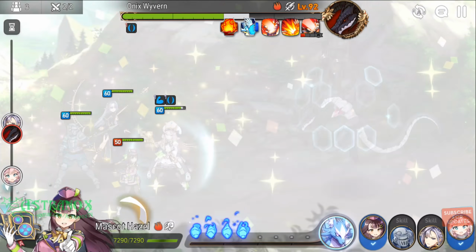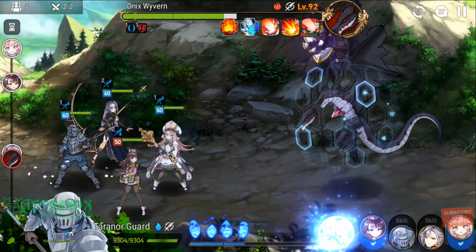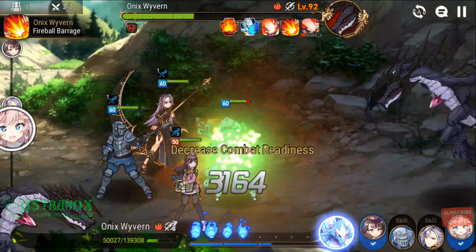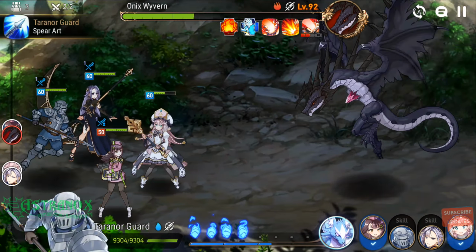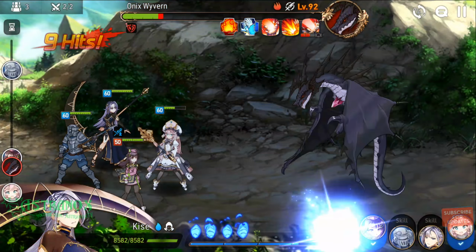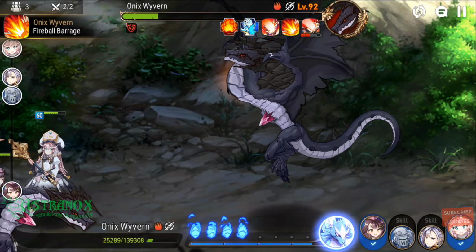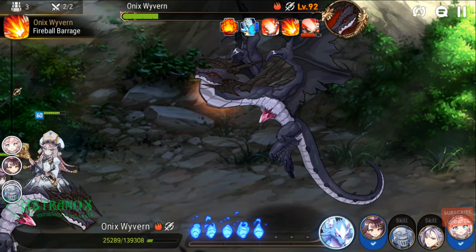Now, let's say you're using a Knight in front. If you're lucky enough to have Noble Oath, the 5-star artifact, which increases your defense and effect resistance the lower your health goes, it's definitely only the defense increase part that we care about in this fight. Then it's going to lower your stat requirement for Mascot Hazel if you want to have her as your solo healer. Now you will need some really good survival stats on your tank if you're using a tank that has attack down, like an ice tank like Crozet or Basque.